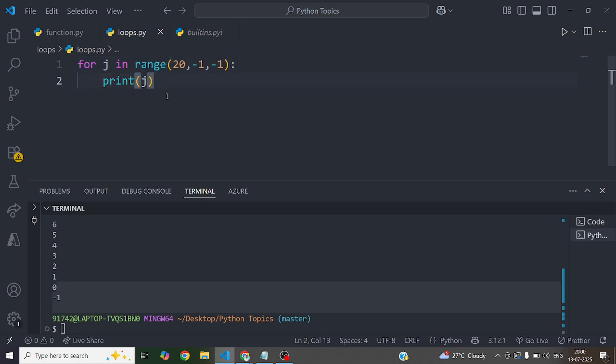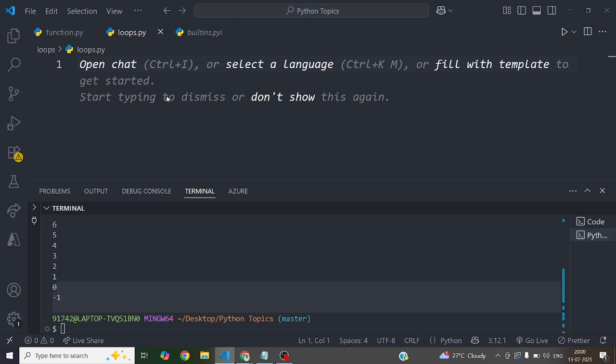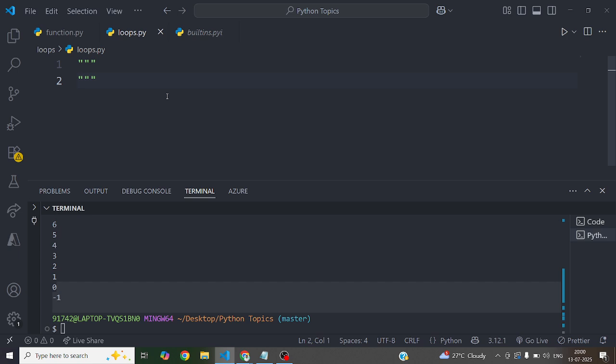Now I will do some nested for loop concepts, right? What is that? Suppose I want to print this.